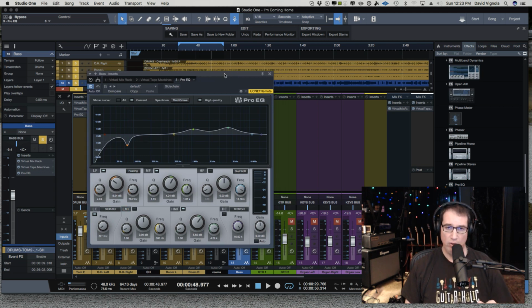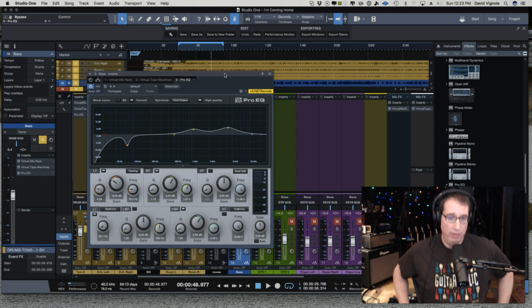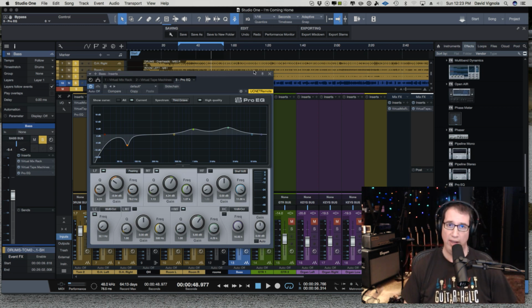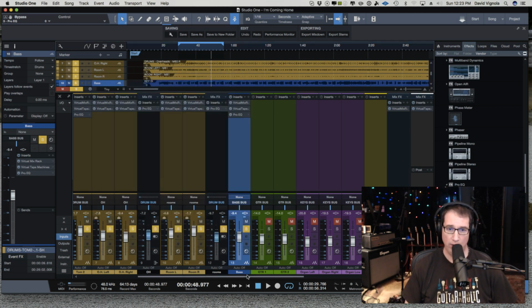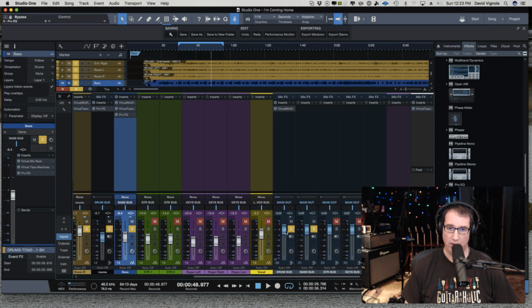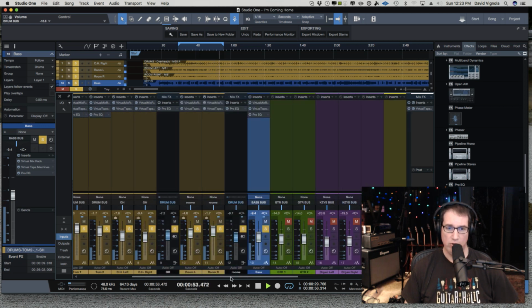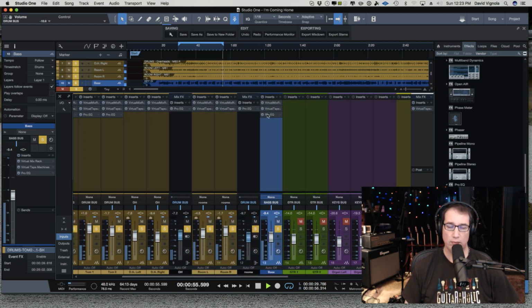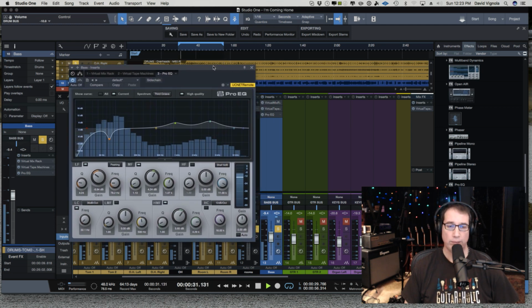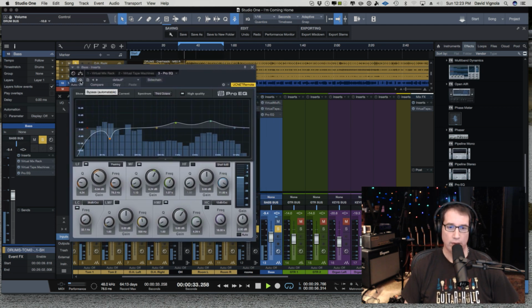Can everyone hear that bass okay? The drum's a little bit too overpowering, so we can lower that if you want to hear the bass on its own a little bit more. Let me just lower the bus a little. Gives you a little more just bass. That's before. It's after.